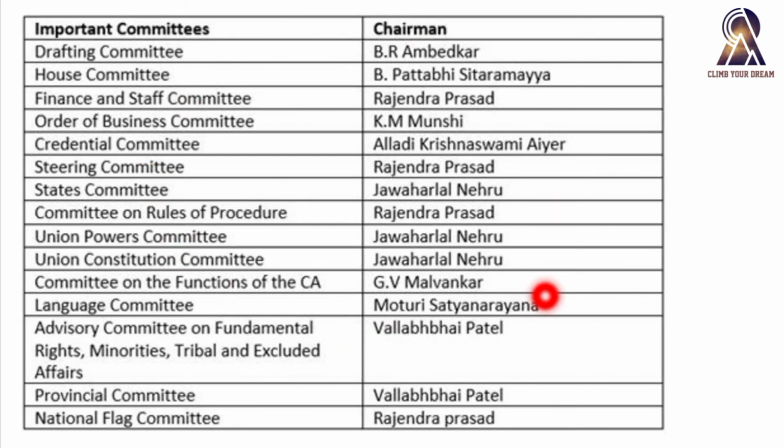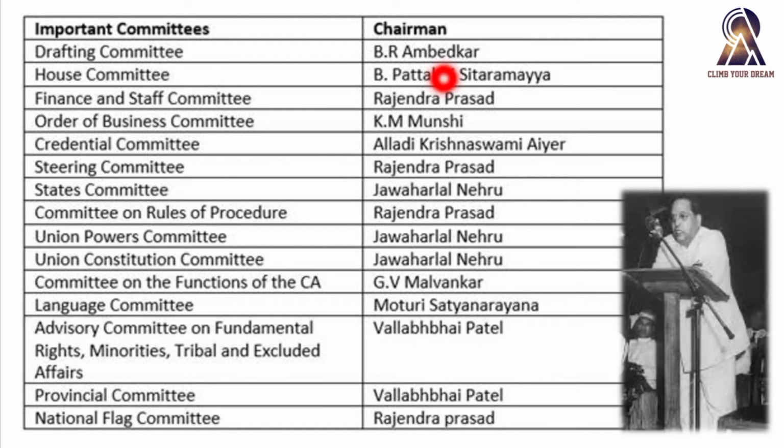And these are some of the important committees under it. Drafting Committee, which was headed by Dr. B.R. Ambedkar, and Dr. Rajendra Prasad headed Finance and Staff Committee, Steering Committee, Committee on Rules and Procedure, and National Flag Committee. Jawaharlal Nehru was the chairperson of States Committee, Union Powers Committee, and Union Constitution Committee. And Sardar Vallabhbhai Patel was chairperson of Advisory Committee on Fundamental Rights, Minorities, Tribal and Excluded Areas, and Provincial Constitution Committee.